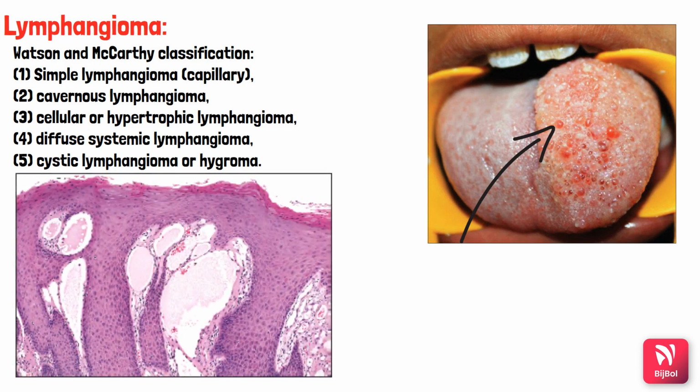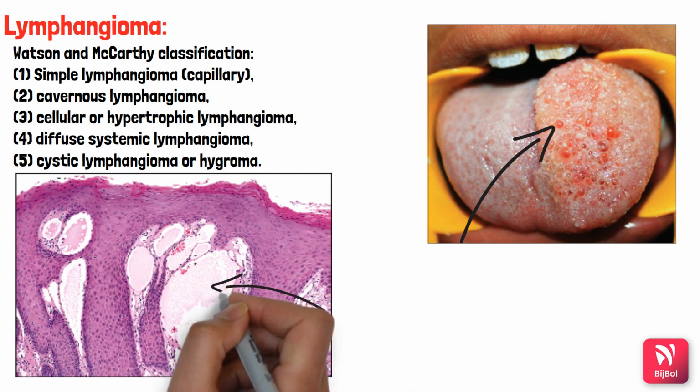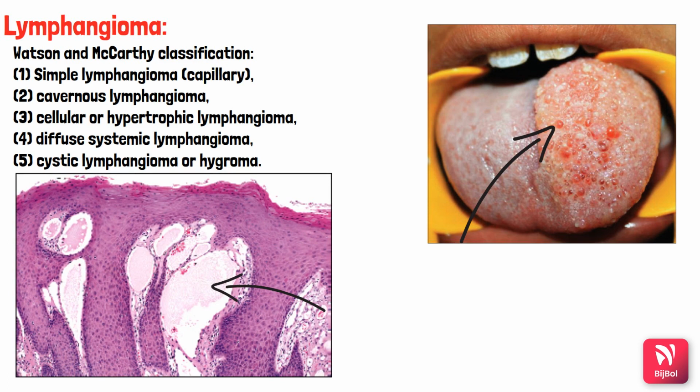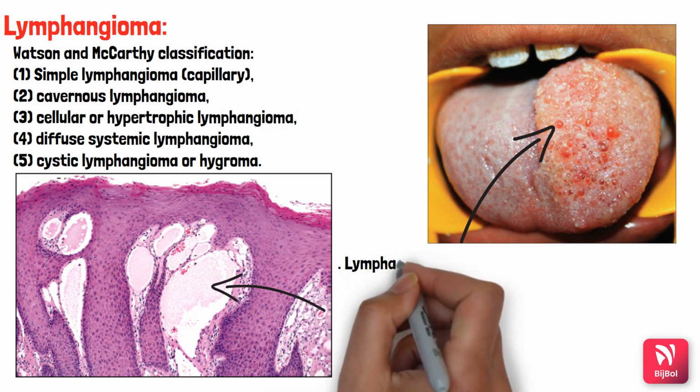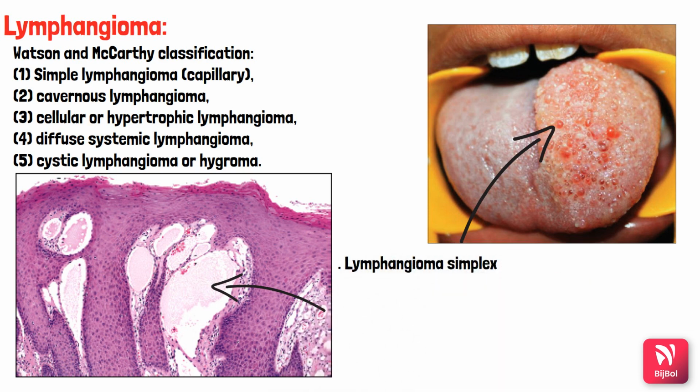And if you see histopathology of lymphangioma, you can see epithelium. Immediately underneath the epithelium you will see connective tissue, right? So the connective tissue is replaced by these large lymphatic vessels. Each lymphatic vessel, again, is lined by a layer of endothelial cells, and you can see some pink area within the lymphatic vessel, right? That is all lymph. Okay, so this is about lymphangioma histopathology.